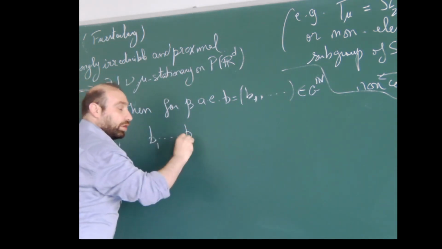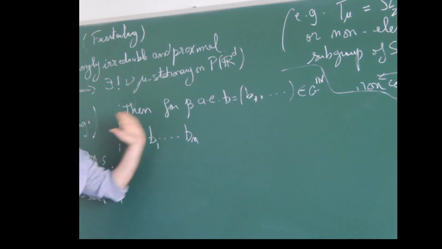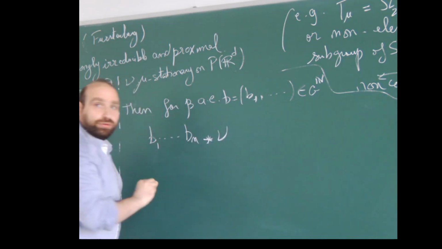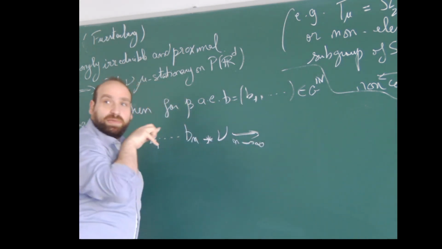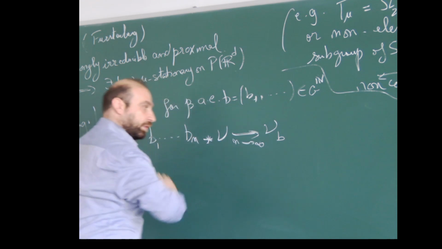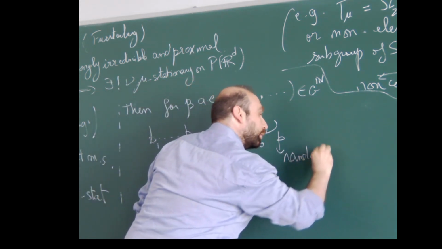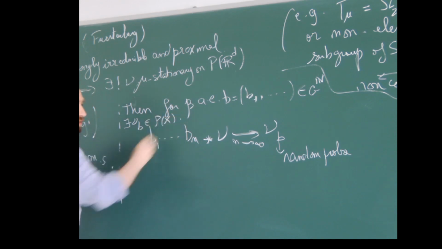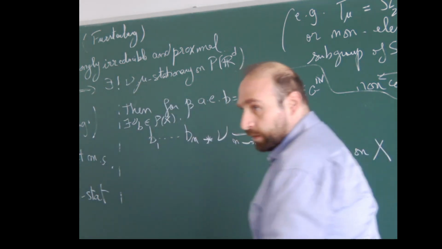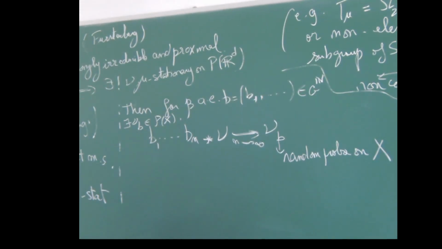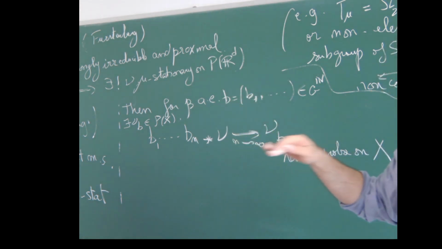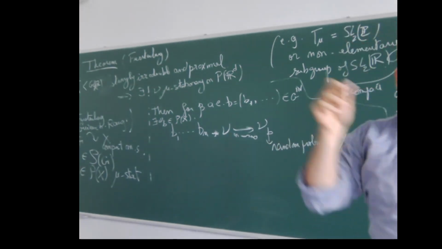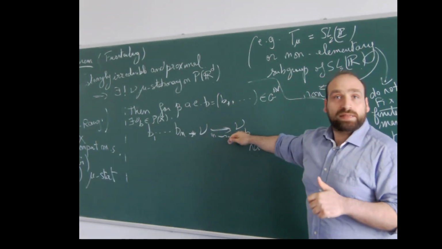your random walk, but in this order, from left to right, b_1 ... b_n, whereas before I was considering b_n ... b_1, pushes nu to a probability measure, which is random now and depends on b. So this is a random probability measure. It exists; this is part of the result. So for almost every infinite sequence, something happens with the random walk. My initial data is mu and nu, and the random walk on the right pushes your measure to a random measure. In these cases, just to motivate, it will be a Dirac mass.